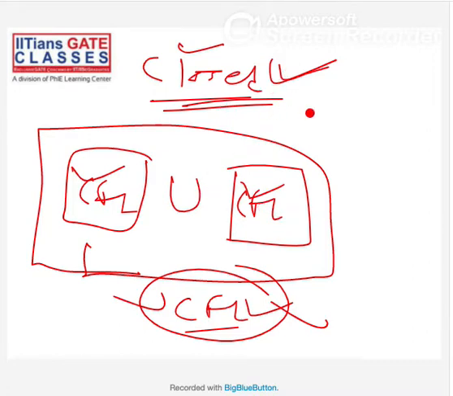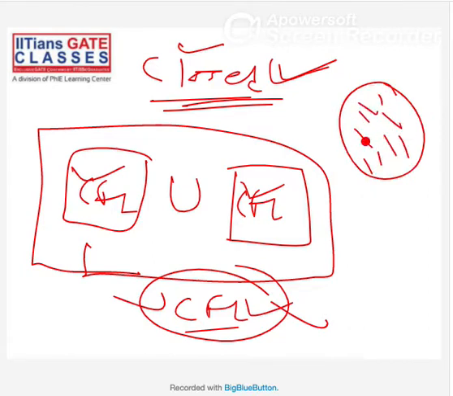This closure property we have already seen in group theory also. Basically, the result should not go out of the base set. Your base set is the set of all CFLs. If you take two languages from here and apply the union operation, then the result also belongs to the same base set, meaning the result should also be a CFL. This is the meaning of closure property and of closed.